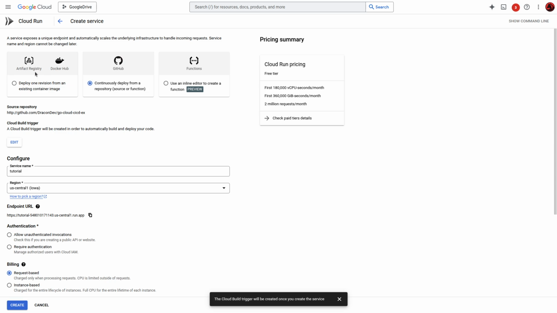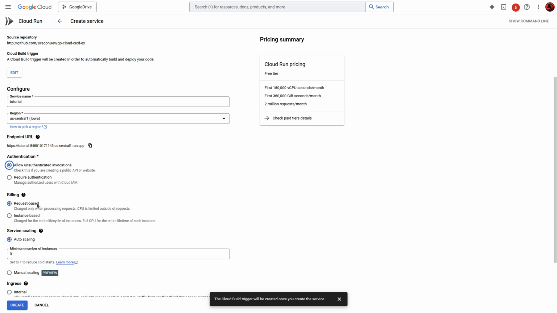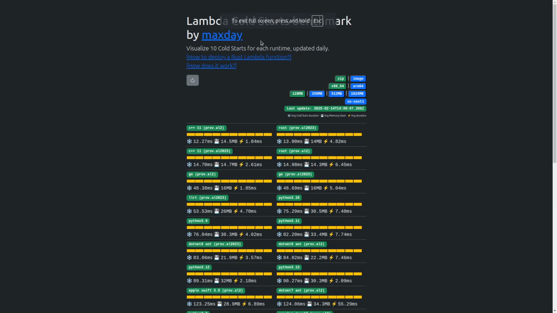If we went with the Artifact Registry option, then we would need to select the specific image, which does work, but obviously we wouldn't have CI/CD, which is important. And let's suppose in this case we will allow unauthenticated invocations. Apparently I can speak. Request-based is important, especially if you're starting out. And this kind of depends on the languages you use. So request-based should be really cheaper, but also some languages could have really long cold starts. So the server is not running constantly. It is just kind of spun up on demand, and then it stays active for a while.